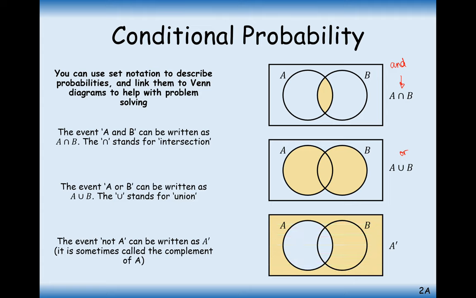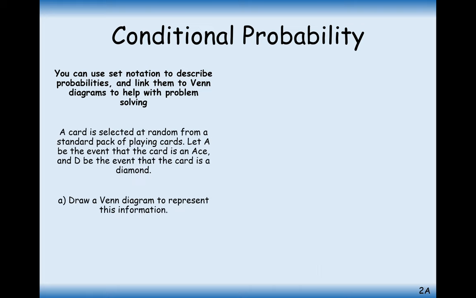A dash, or not A, is written like this, where it's the region that's everything that's not in A. If you ever see a dash on anything, it's referring to everything that is not in region A. We can actually combine all three of these notations together. These are the regions on the Venn diagram when we start to move into asking probability type questions.